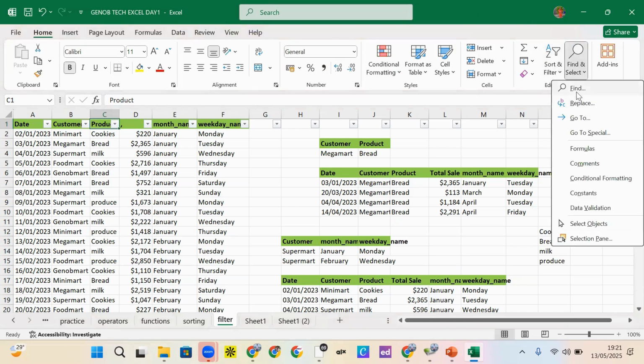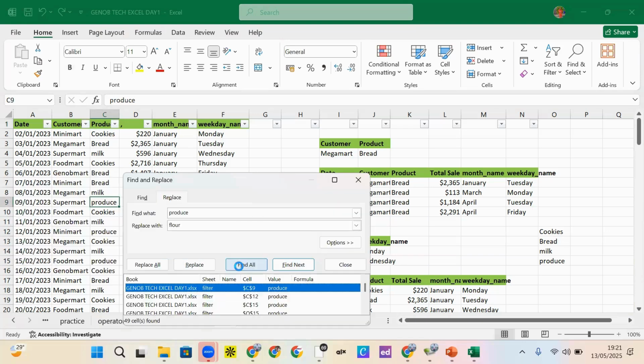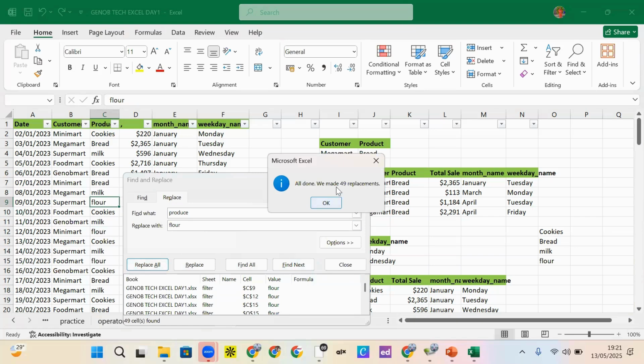I want to find produce, then replace it with floor. I say find all, so we have all of these, then replace all. All done. 49 replacements done.